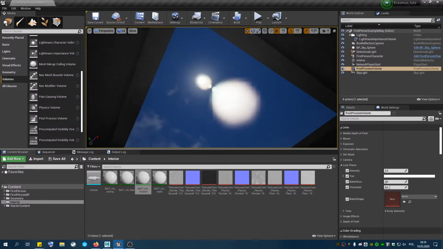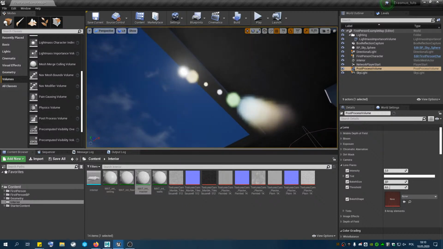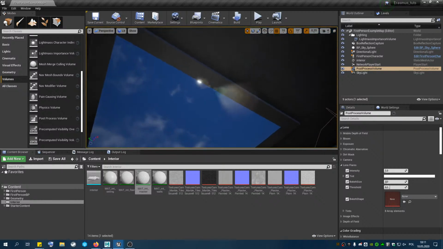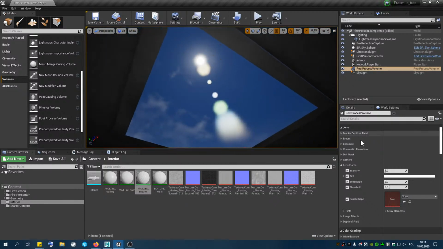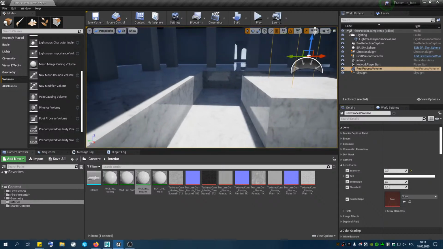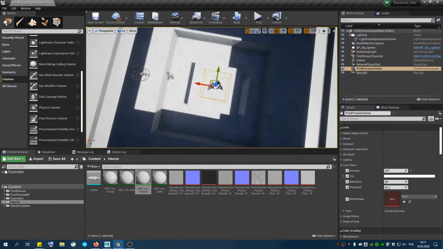So if we look at our sun, you can see the distortion in the lens creates this type of effect. And yeah, we can tweak it too. We can put the intensity, let's say something smoother, milder here. All the shiny surfaces will have this lens effect.